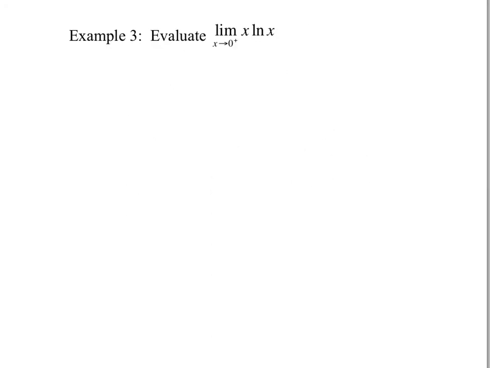Our issue with example 3 is that we don't have a rational function. But again, we haven't even tested it yet to see if it's an indeterminate form. So I'm going to plug in 0, and I know that when I approach 0 from the right, the function y equals x goes to 0. And then I know that the ln x graph, just to remind you, the log function looks like this. So as I approach 0, coming from the right, I go to negative infinity.